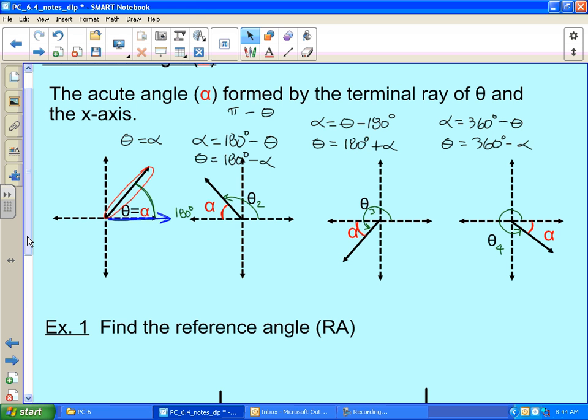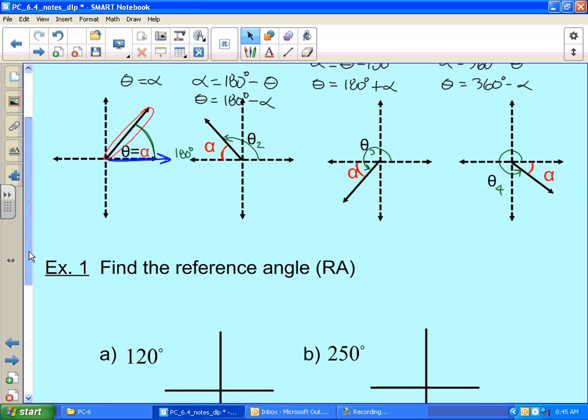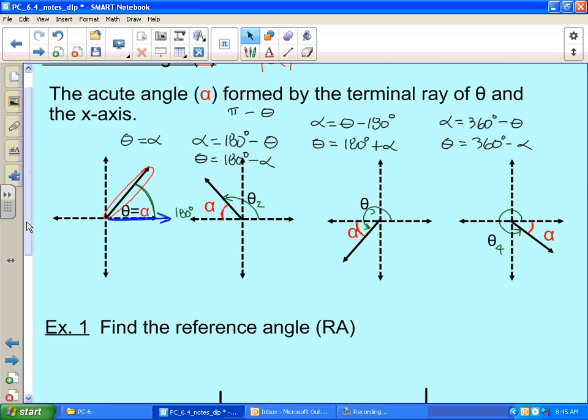And there are 4 rules you're going to need to remember for either finding alpha, the reference angle, or theta, the angle turned from 0. Now remember, we could also have negative angles, and all the negative angle rotation does is go clockwise instead of counterclockwise. But for our reference angles, alpha, we're always going to be thinking about absolute values, because these angle alphas are the angles I'm going to use to help me with my trig functions.